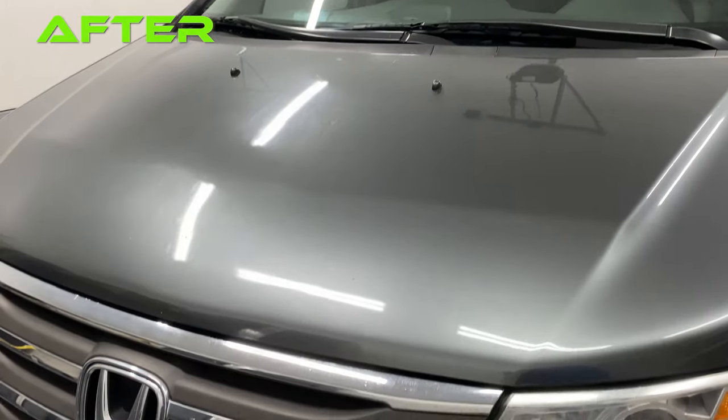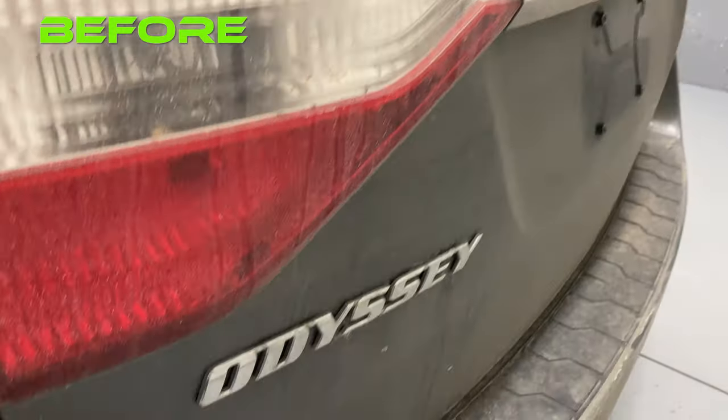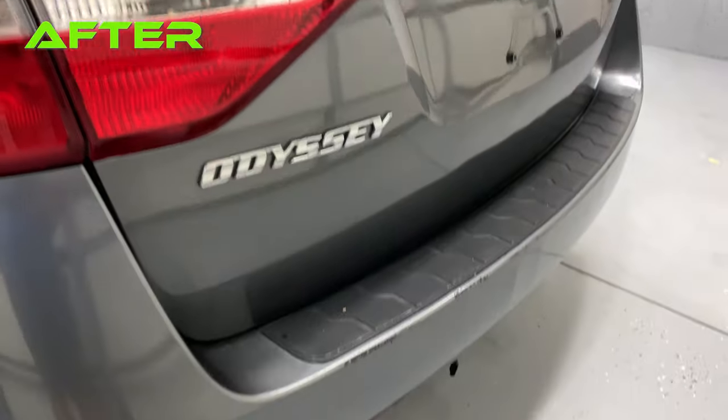I know you're sitting there thinking to yourself, could we do it again? And yes, he totally could. He totally did. It turned out so sick. This Honda Odyssey was a blast to detail.